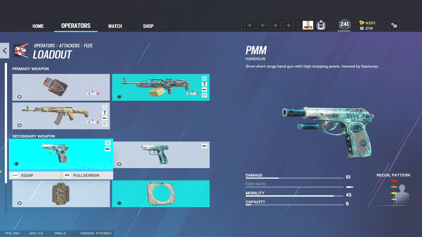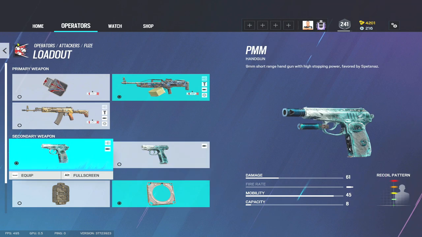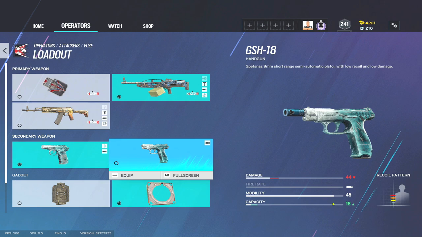Pistol-wise, PMM does far more damage than the other with 61 damage there. Obviously, only 44 damage for the GSH. I always run the PMM. If you're resorting to using your pistol, it's not very often you have to fire more than 8 shots. The benefit with the GSH, obviously, is that you've got 18 rounds in there to use.